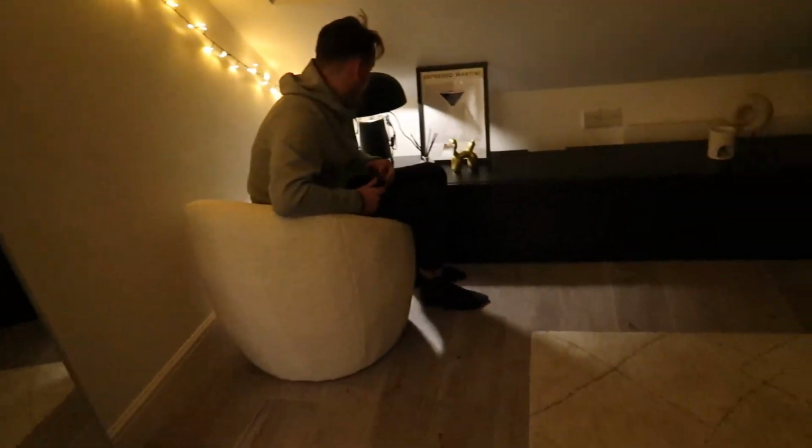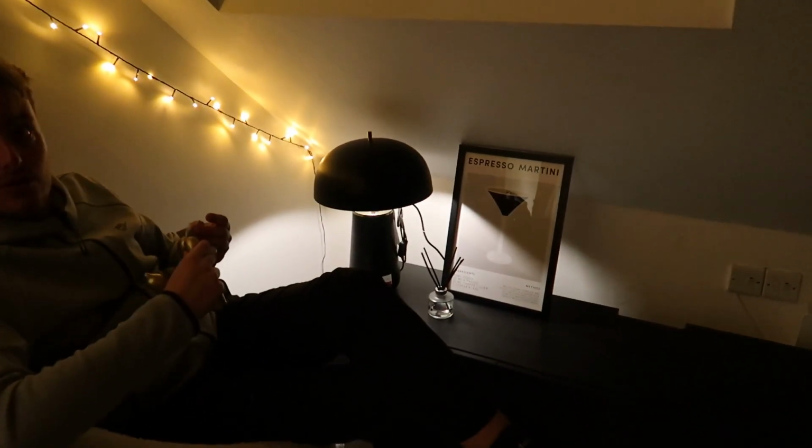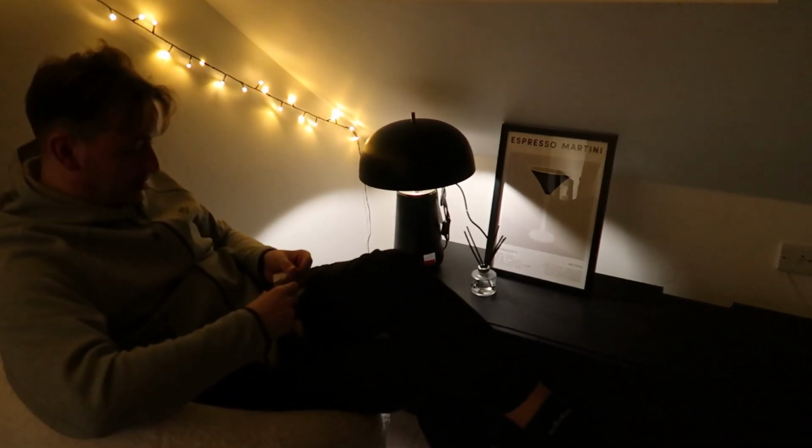We got it working, 5 light bulbs later. I don't know why it wasn't. That's so strange. I mean, it literally does not even look that great from here because you can't see. Can you move back, please? This is a candle. Yeah. Can you move? You wouldn't light it though.